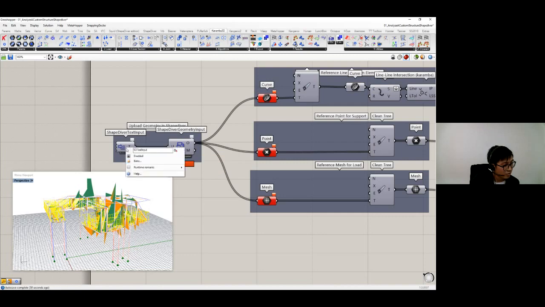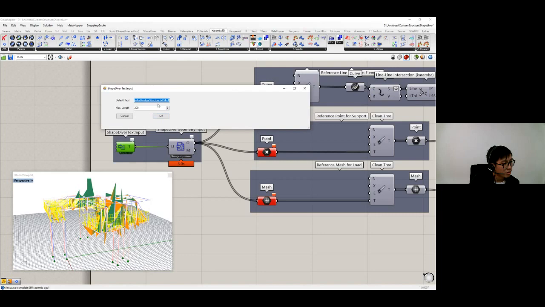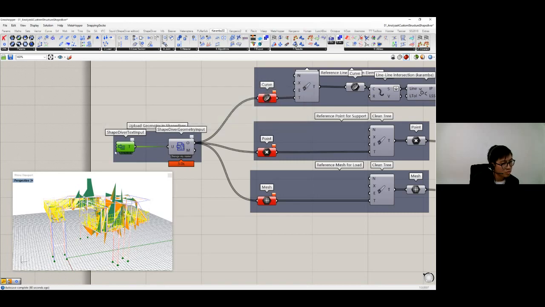Here, if I double click on this link, we have uploaded this to a Dropbox folder where it's linked. So basically this is the default file, which is linked. But you can also upload your own files, but you need to set a default path for when you upload your script.